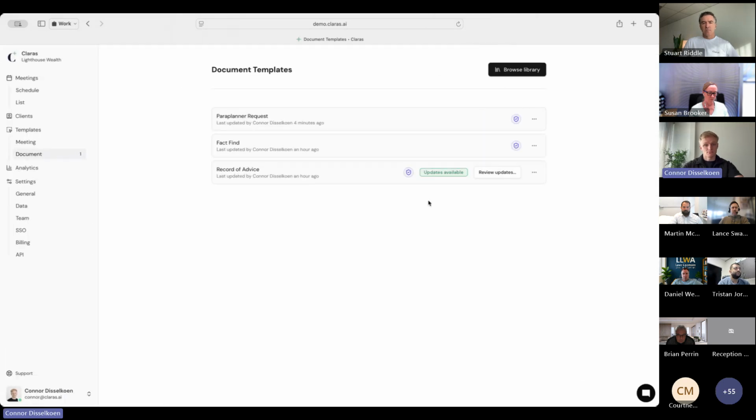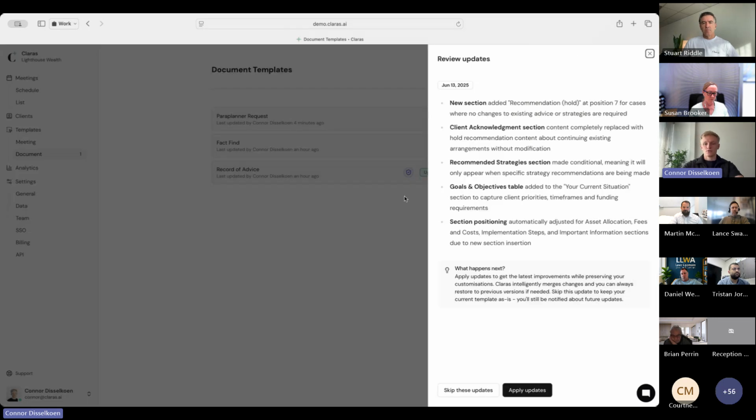And it just says that the base template that you copied this one from has had some improvements and changes, and then you can just very easily click that to review those improvements.